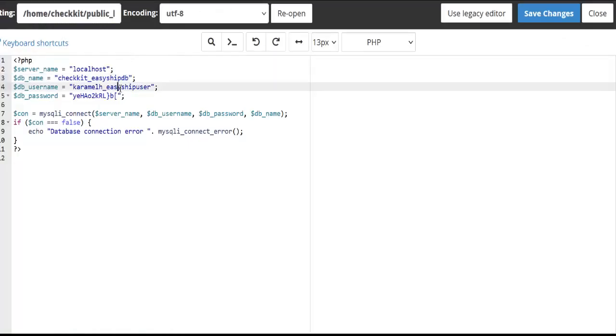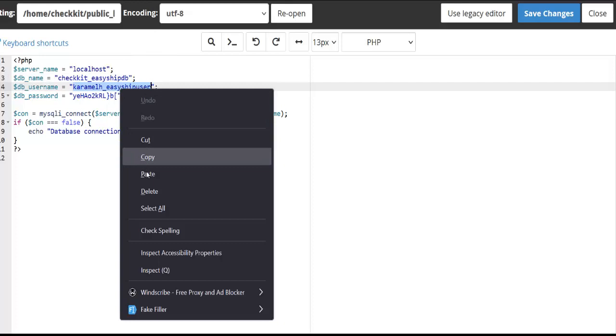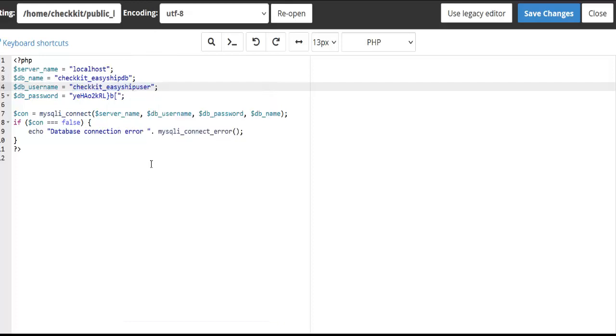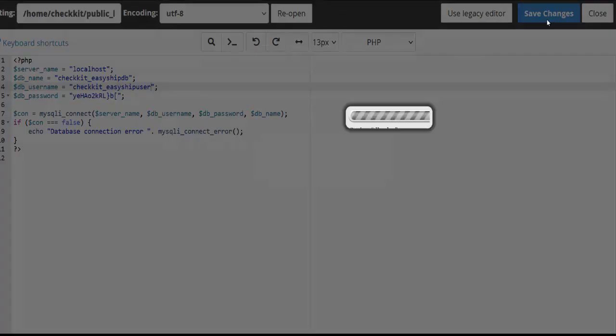Now your database name or your database username can be anything. Okay, it can be anything. Now you see this, when I pasted the user, there was a space in between the last word and the quotation. Now if you save this and you think your site is going to work, your site is not going to work. So this space here, you have to remove it. Okay, so like I said, in between this quotation and in between this quotation, do not touch anything else. Okay, I'm going to click on save changes right here.